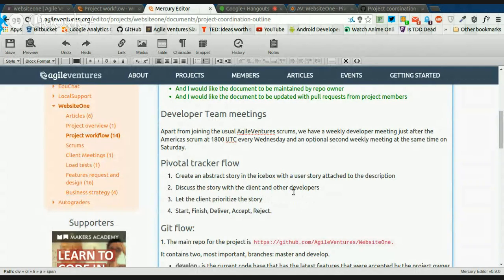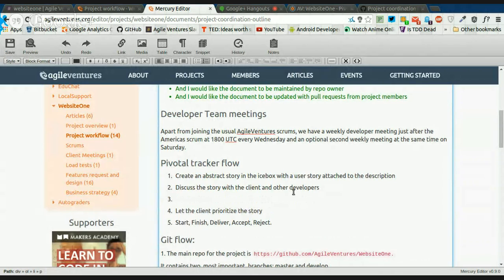Actually, I want to add another step here, which is to iterate on the abstract story and turn it into concrete criteria, or tasks. Or define acceptance criteria. Then define clear acceptance criteria on the story.